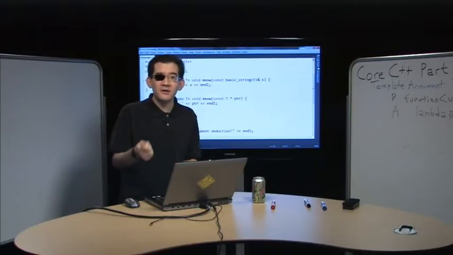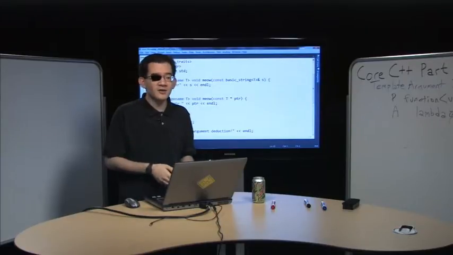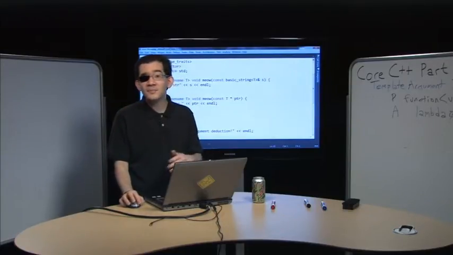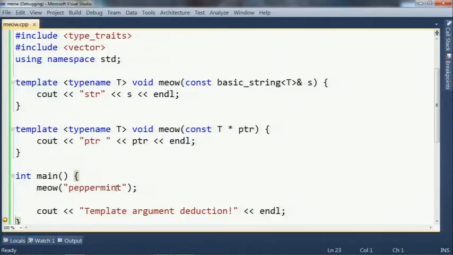It's not a compiler error. It would be terrible if we got a compiler error here for something that really should compile. So it just doesn't go to overload resolution. Then template argument deduction runs for this other candidate, and it says, okay, I want to make const t star equal to const char star after array decay. And yeah, I can make these identical if t is just char. So this one succeeds, and I get the overload meow const char star sent off to overload resolution. And in this case, only one survived. So it wins by default, the 2 greatest words in the English language. And this one is chosen, it's actually invoked, and we get this printed out.